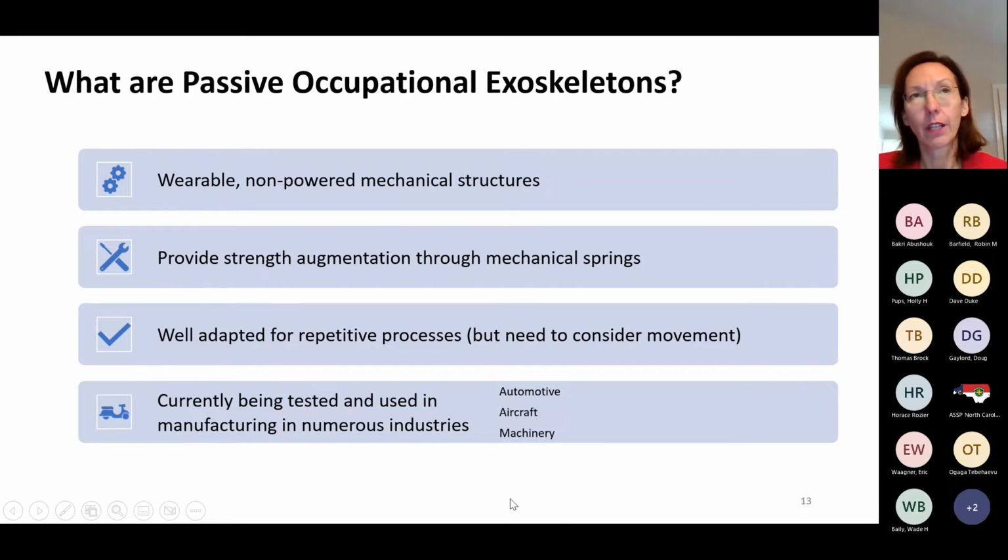They're being used. Toyota, the autos are using them to a great extent. The last I heard, which is about 6 months or a year ago, Toyota was using them. What they would do is they would say, okay, I have a job. I believe this job needs the help of an exo. We're not going to tell the employee which exo. We're going to provide a variety of exos. The employee can try them on and choose the one he or she would like to wear. But that's sort of their approach.